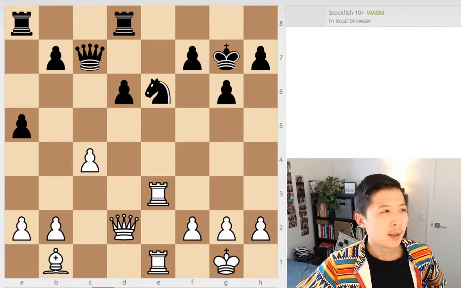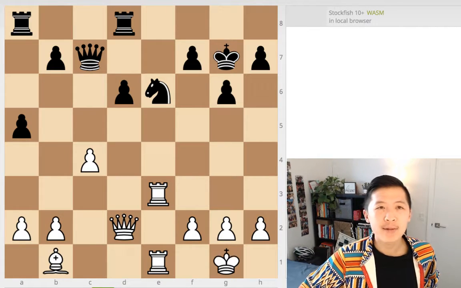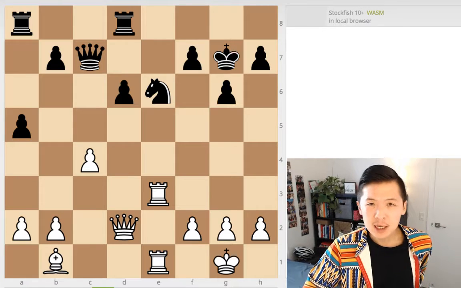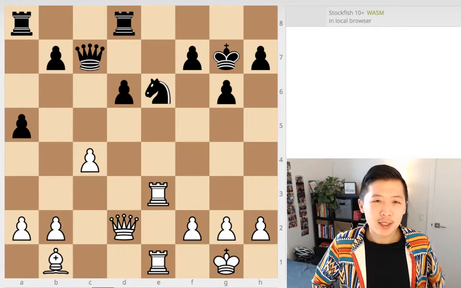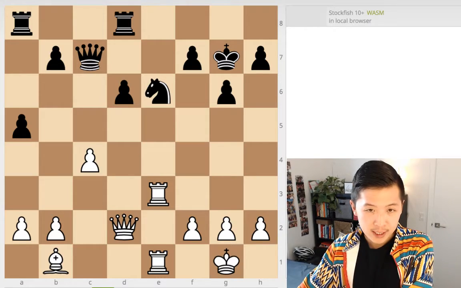I think I'm 0 for 8 on the past tactics. Maybe I got one half right, but didn't see all the lines. But this time, we're going to keep trying. We're going to enjoy the plateau. We're going to enjoy the process of failing and trying our best to be better chess players. So, problem 160, this is white to move, I believe.